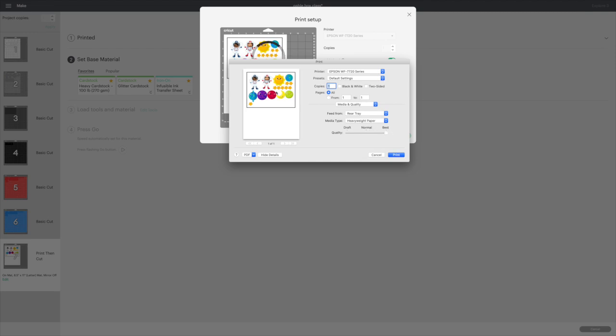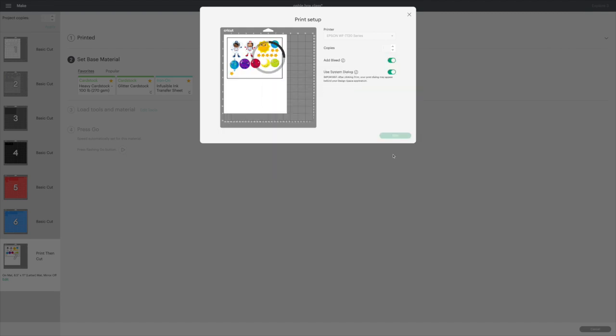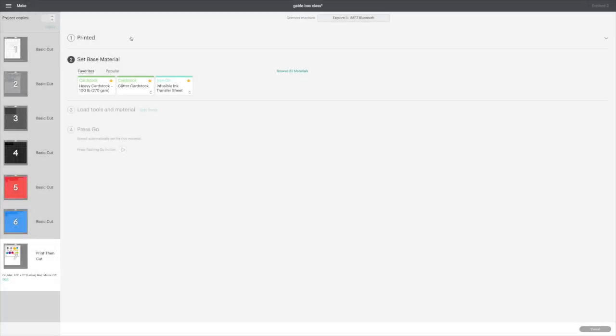Also, if you want to, you can actually print these on the glitter paper also. I did not for the project, but I printed mine on glossy photo paper from Staples. So you're gonna press print and then that's it. Now we're gonna head over to placing it on the mat. You don't necessarily have to see it cut, and then we're gonna go to assembly.